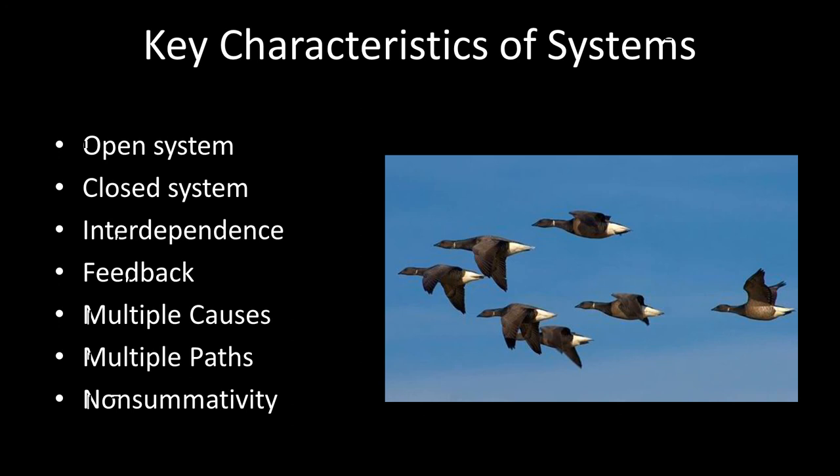A closed system, on the other hand, is an organization or a group that is taking specific measures to close off the flow of information in and out of the system. Secret government organizations that deal on highly classified information are going to try to close the flow of information. They don't want secrets slipping out. Or, for example, a jury that has been sequestered is a really good example. In order to prevent people from being influenced by the news and the media, they might take this group that is deliberating on a trial, put them in a hotel room, cut them off from the internet and TV so that they won't be unduly influenced.